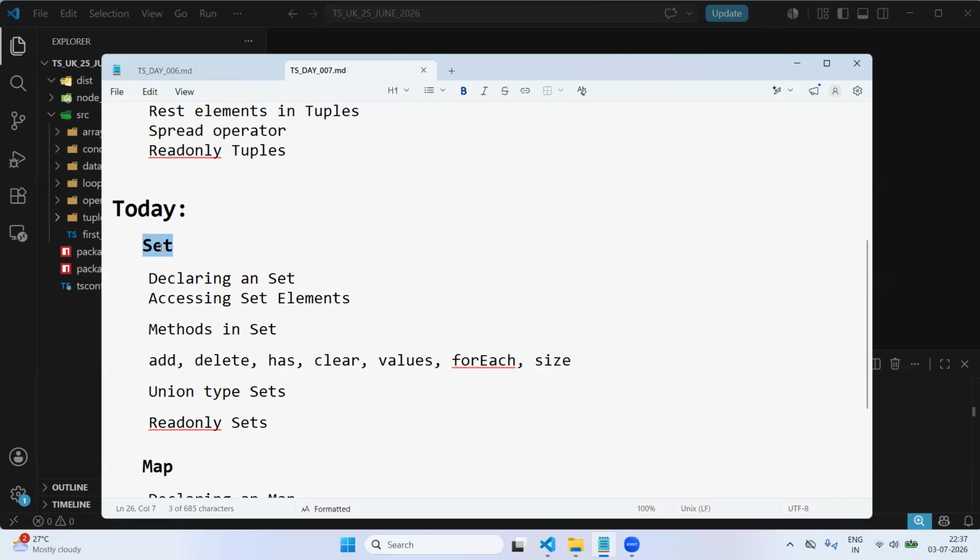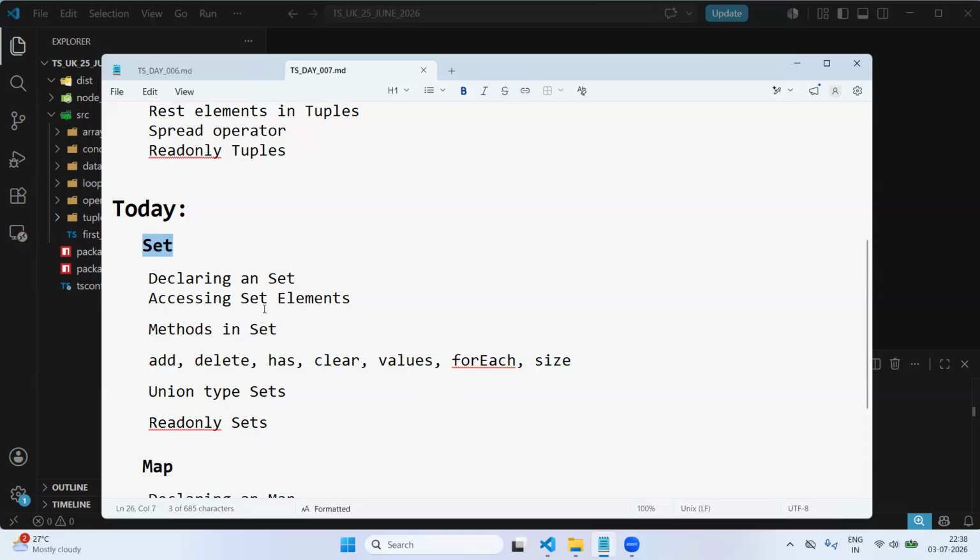Generally, if you want to store any unique values, we need to go for sets because tuples and arrays store duplicate values. If I want to store only unique values like employee IDs or, let's say, the cities of a country, though it appears multiple times, still it will give you only unique values. So whenever you want to store only unique values, and you don't want to allow the duplicate values, we have to go for sets.